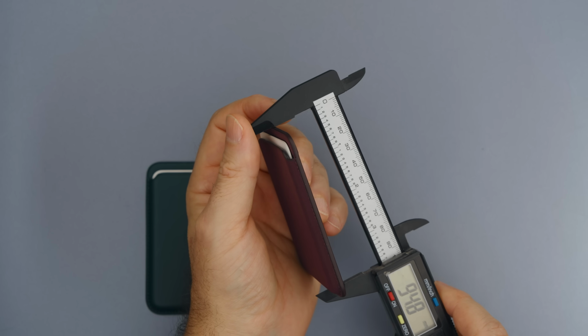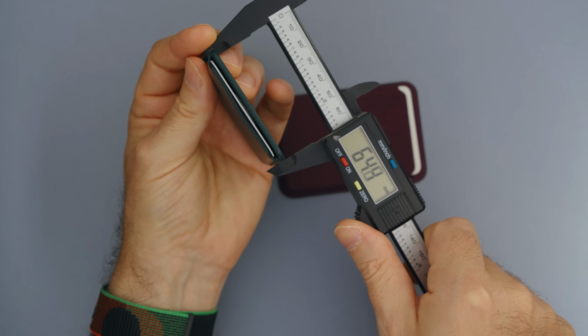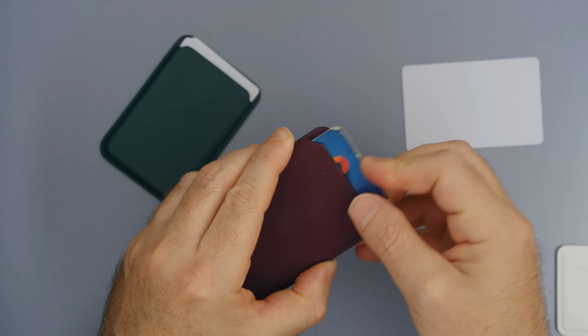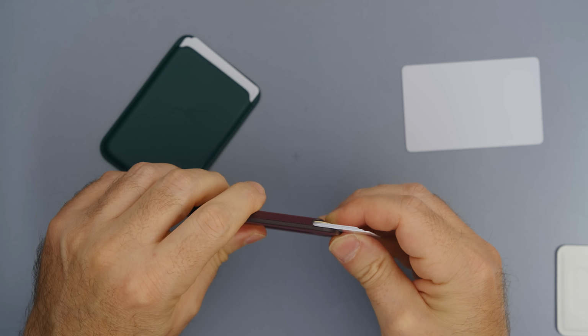When it comes to the height, they're the same, but when it comes to the width, the new FineWoven wallet is thinner. But because it is thicker, it can hold more cards compared to the previous wallet, which is fantastic news. It can easily hold 3 credit cards. In my case, I usually carry a credit card, a gray card, and my business card with me. You can easily put 3 credit cards, or, in my case, I'm gonna put my ID here. You can also keep your business card in there. It's a little tight, but it's doable.